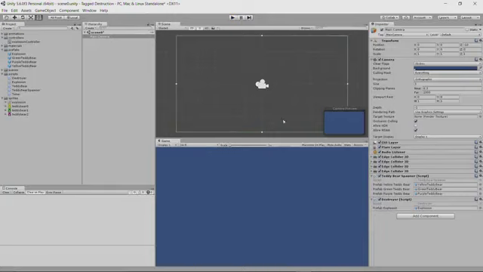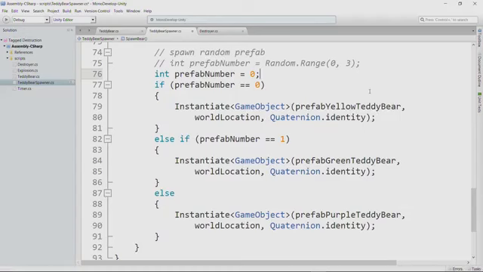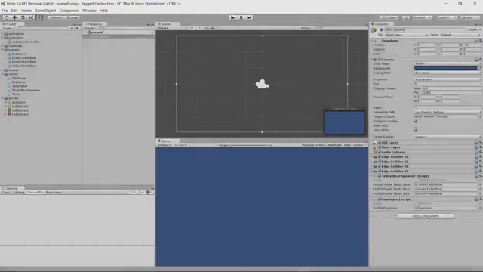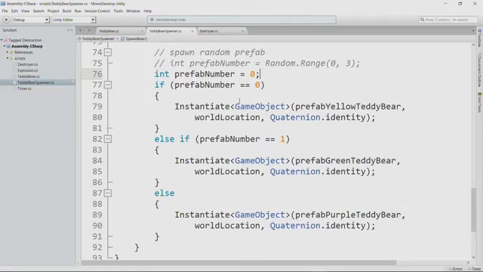So back in the script, it's really important to save your script before you go test it, because Unity runs the last saved version of your script. And so if you haven't actually saved it over here, you're going to get the old behavior, not the new behavior. Now, when I run, we only get yellow teddy bears, which is exactly what we wanted. Okay, but now nothing is blowing up, and I'd like those yellow teddy bears to blow up.